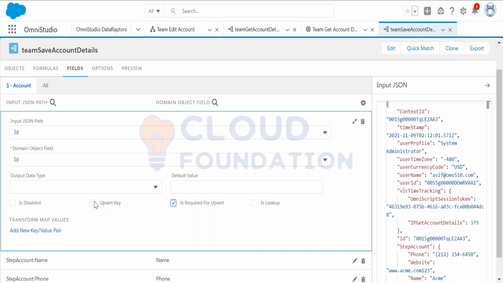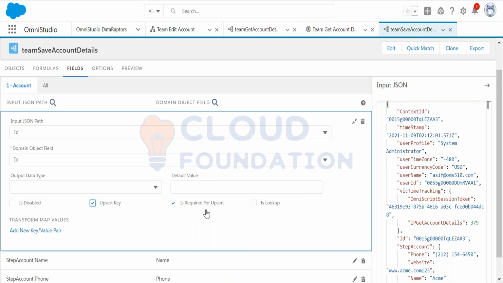If the upsert key checkbox is checked, it will verify whether the existing data is there or not. If the existing data is present, it will update. If the existing data ID is not found, then it will insert the new record. That is for is upsert key and is required for upsert.